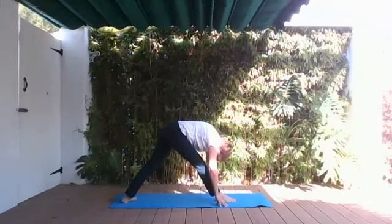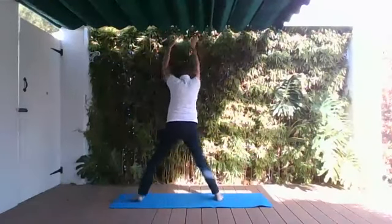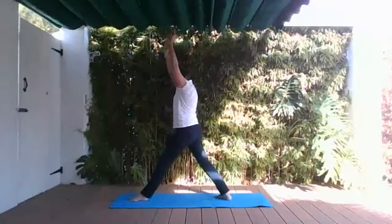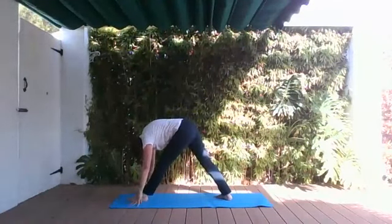And keep your arms next to your ears, breathe in, coming up, reach to the ceiling, turn, facing the opposite direction, square your hips, exhale and fold, sucking in the belly, tucking the chin, try and keep the hips level.